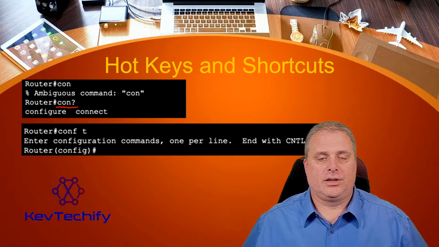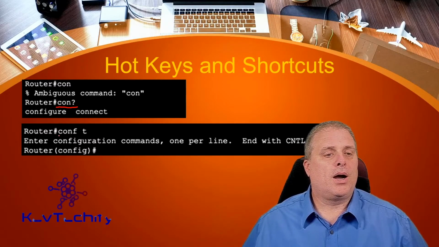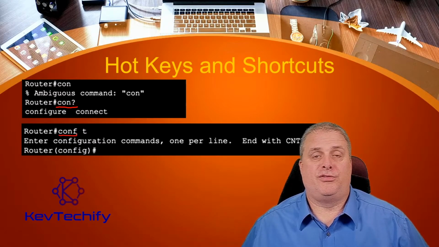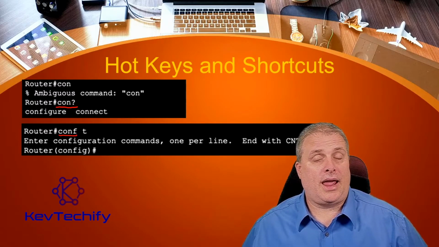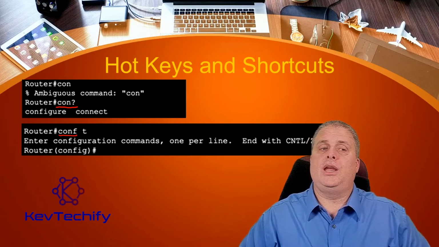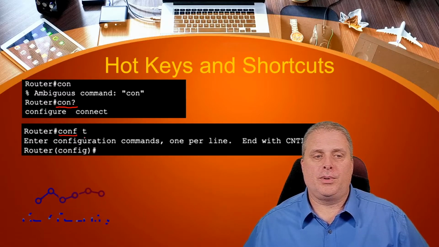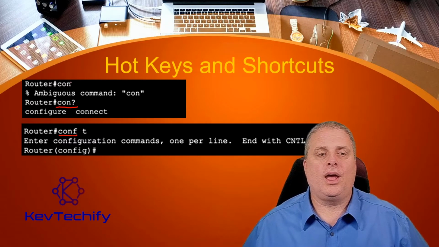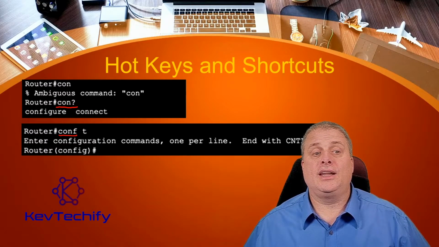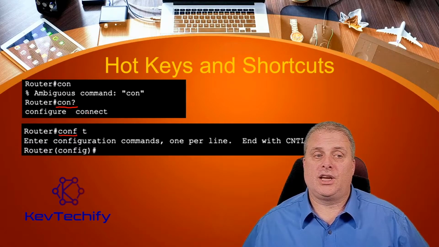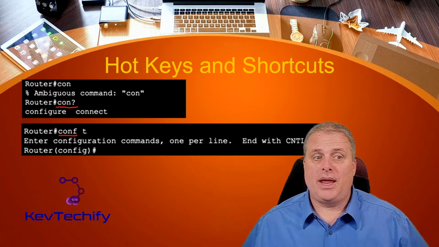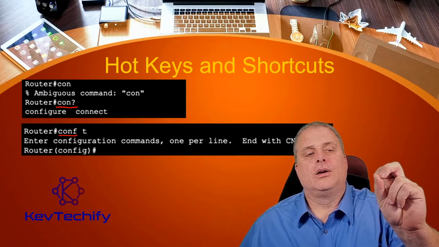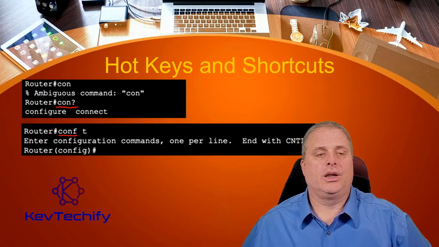Also, I mentioned this briefly on the last slide, but you can use abbreviations. Instead of typing out the word configure, you can type in just CONF, and once it becomes unique, there's no other option. If I type in CONF and put a question mark, all it's going to say is configure. But if I type in CON, it matches configure and connect from that top example. So I have to type in CONF space, and then once it becomes unique, the operating system will assume that's the command you're doing, and then you can go on.